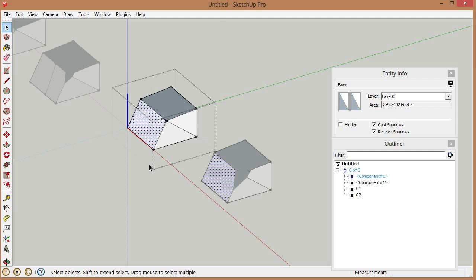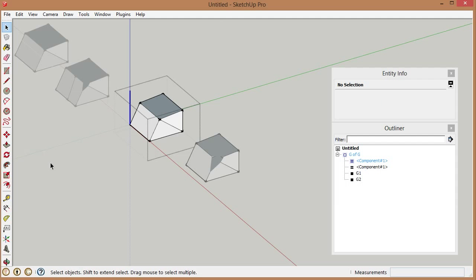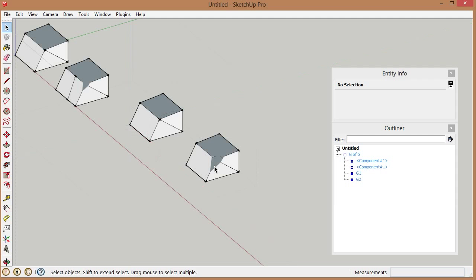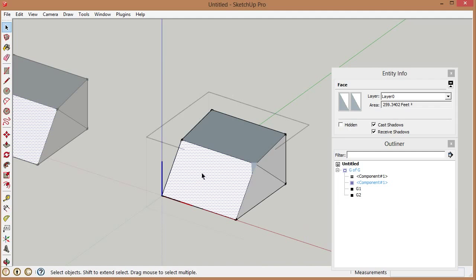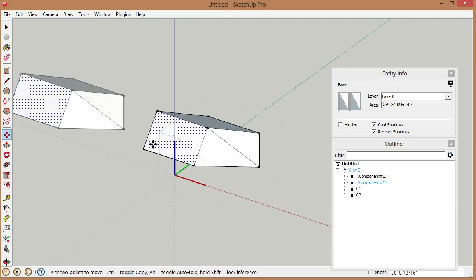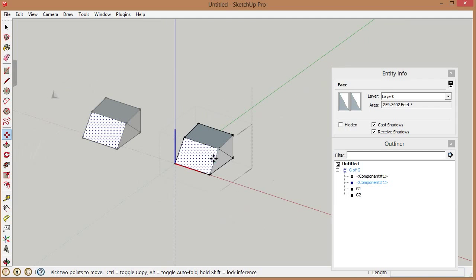And then when we create a copy of this component, what we're doing is actually just creating an instance of it. So if we edit either one of these, we're editing all of them at the same time.